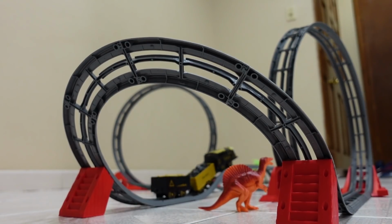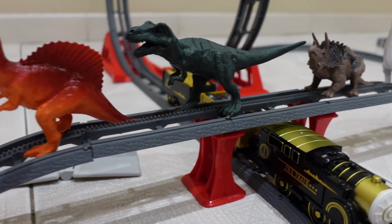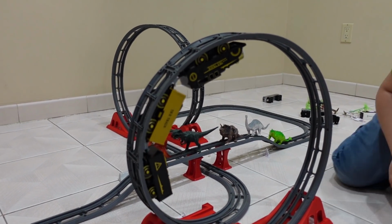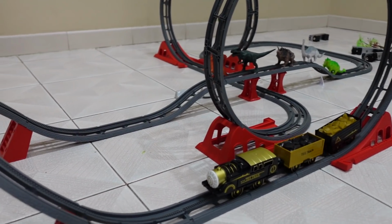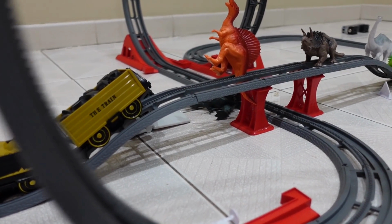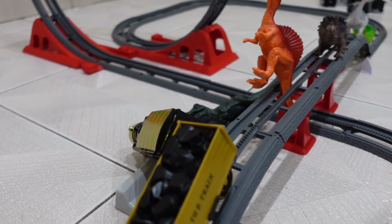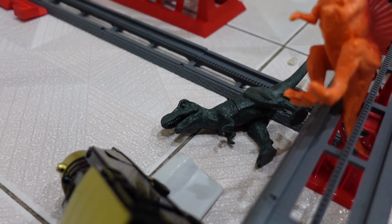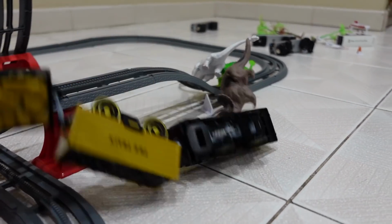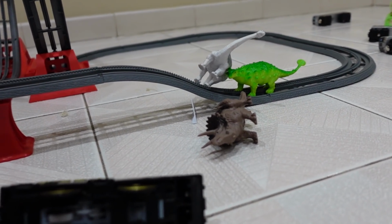It looks like a flying train. We put a dino on the line. It looks like a dino train. Yeah. Oh, it's flying! Oh, yeah. Bye, bye. Nope. Dino's using the bathroom. I know, this dino fell by himself. Three more dinosaurs on the way. It's a worm! I know. Oh, look at the dino.